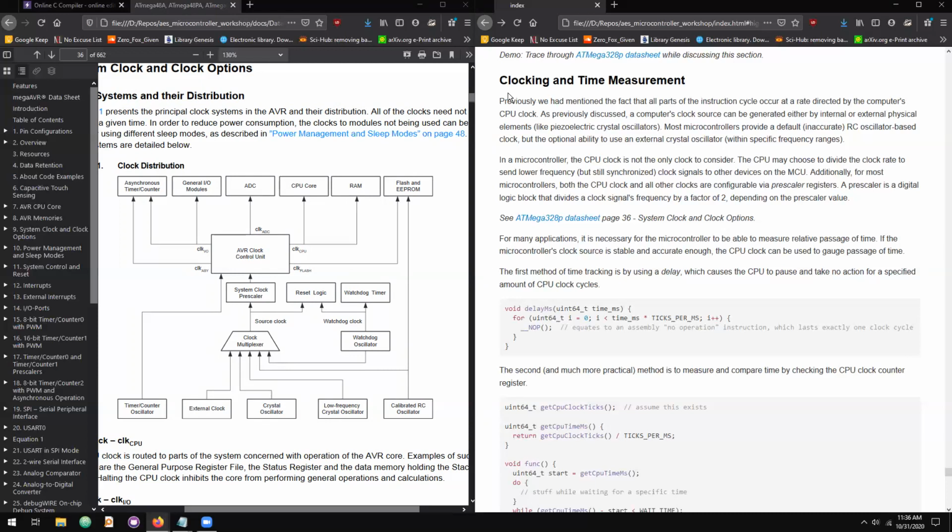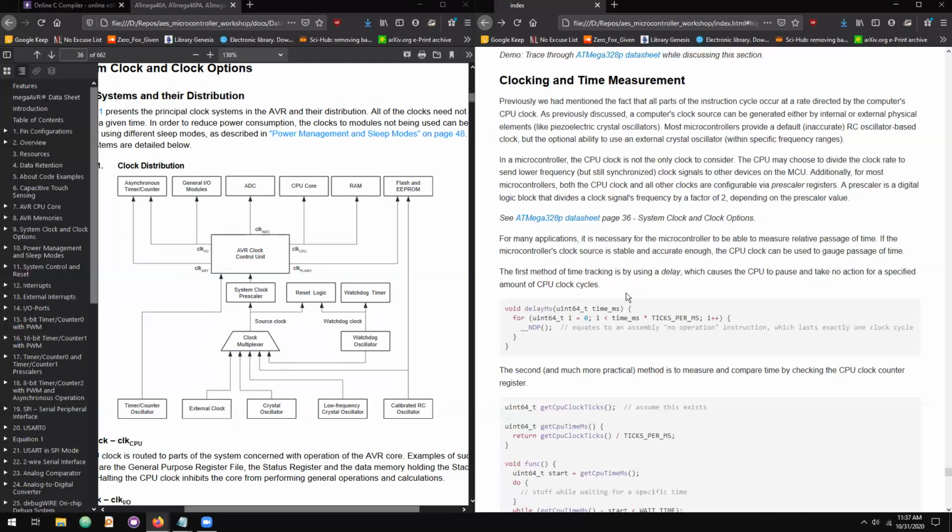The other consideration with clocking is how we actually use it. So it's possible to use this clock source to actually measure change in time within your program. The first and dumbest way of doing that is via a delay.